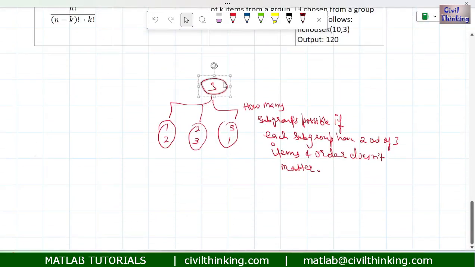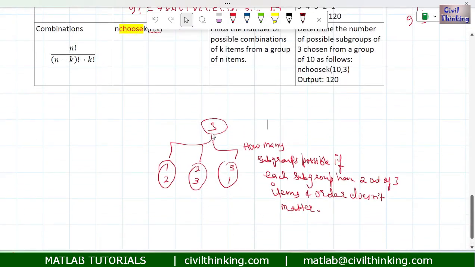For example, you have 3, so n is 3 here. You want to divide 3 into how many groups, I don't know, so this will tell you how many groups you will get. You tell the program, I have 3, n is 3, and I want to know how many groups there will be, such that each group has only 2 numbers. It is obvious. You have the numbers 1, 2 and 3.